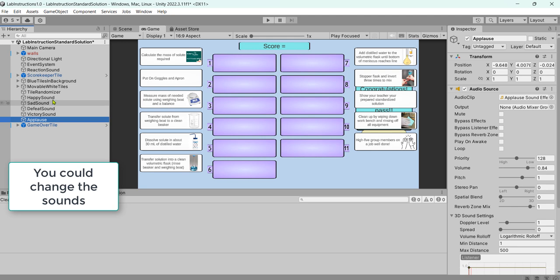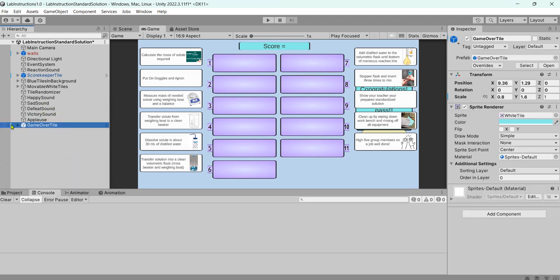Happy sound, sad sound, victory sound, applause, etc. The game over tile here on the left, you can kind of see it peeking out in the background, where it'll tell you congratulations, you scored enough points to pass, or you didn't score enough points to pass and please try again. There is a try again button that's hidden for the moment, but it would not be hidden when the student has placed all the tiles in the template.